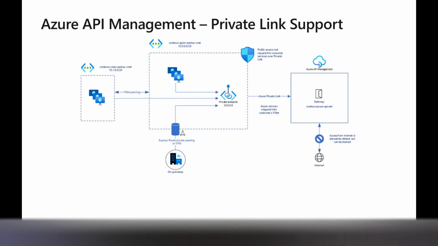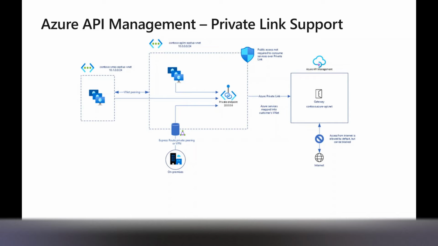And just a quick clarification, when you create a private endpoint to an Azure API Management Gateway, by default, it does not block public access. Okay. For example, if you have an app service, okay, you create a private endpoint to that. As soon as you create the private endpoint, the public access to that app service is blocked. You can no longer access that app service over a public endpoint. It will give you 403 error.